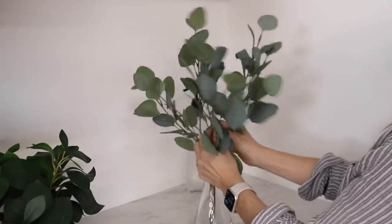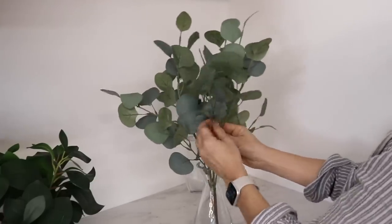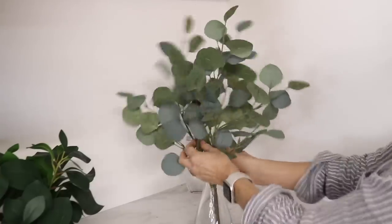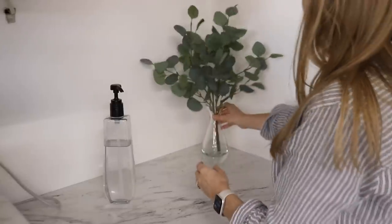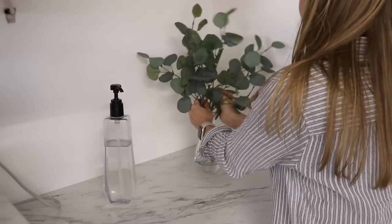The white flowers that I had in this glass vase disappeared against the white background, but the eucalyptus adds color and an organic element to help warm up the space, and I don't want to add too much clutter to this space because I still need to have room to work on the laundry.